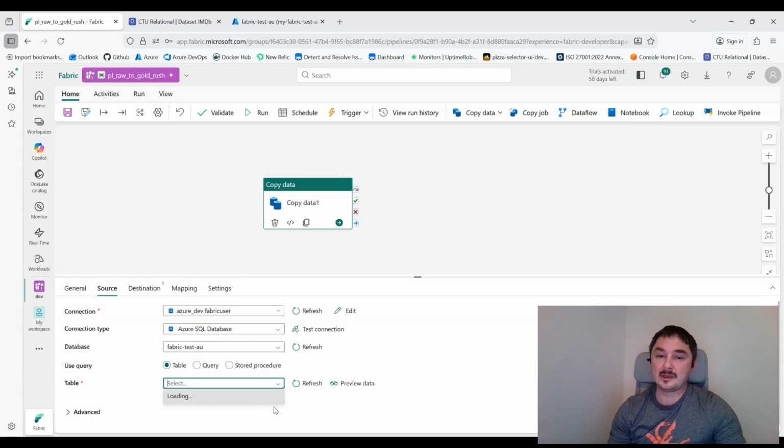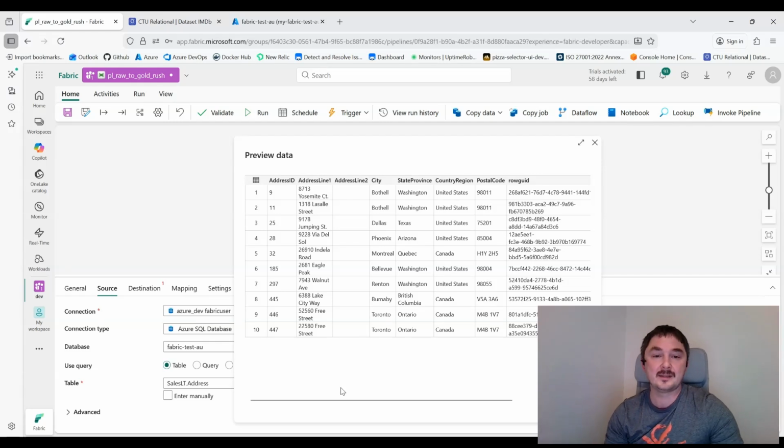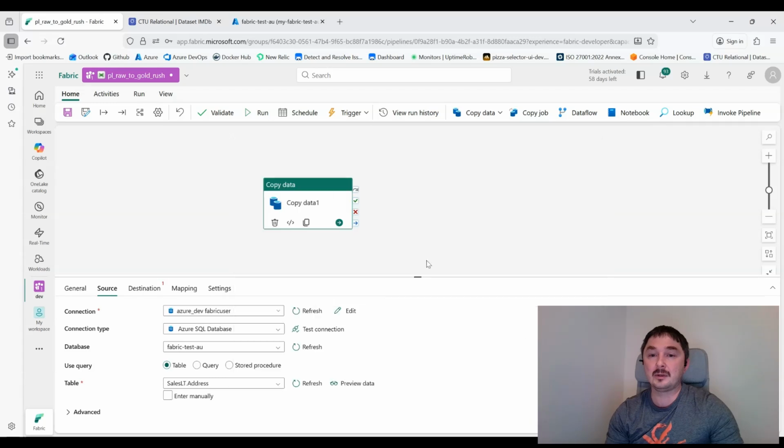There are some tables available. Let's pick one at random. Let's say address. And we can preview the data, so the connection is there. Well, you already guessed as much from the table being available, but instead of loading the whole table, I want to use a query and copy only the top 10 rows.